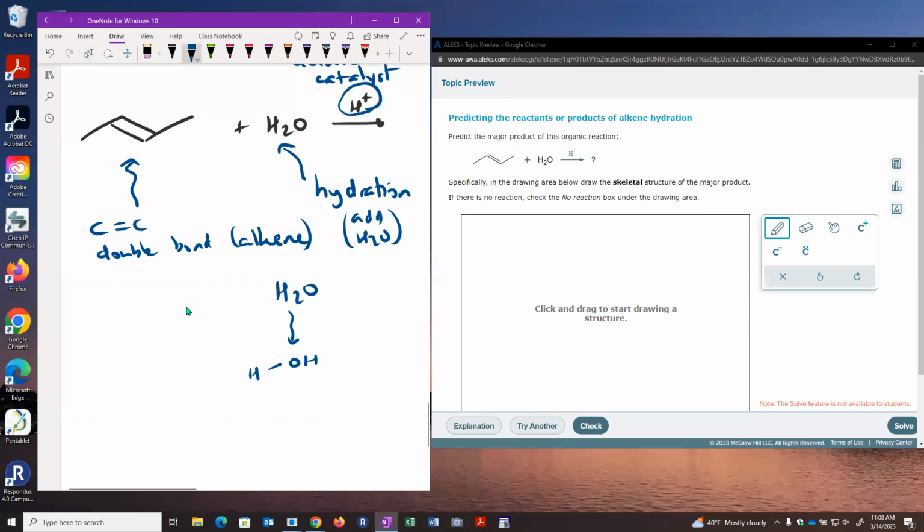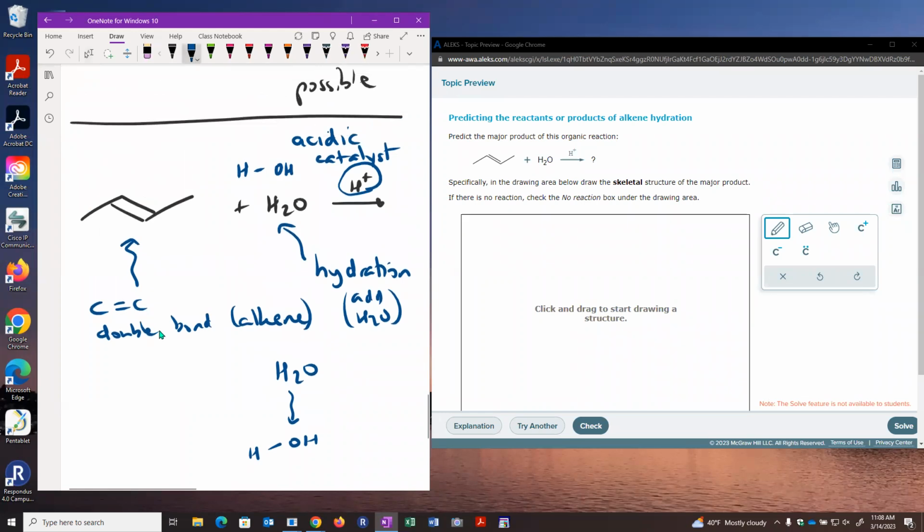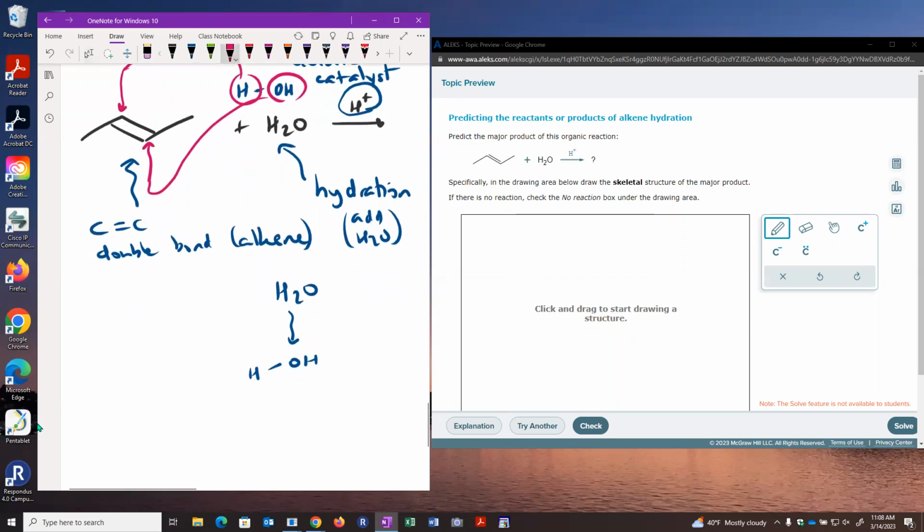And when we think about it this way, and we're adding water to something, well, guess what? When we have an alkene present, all the action's going to happen at the carbons of the double bond. So we're going to add something to that carbon. We're going to add something to that carbon, right? That's where the reactive portion of the molecule is. Specifically, what are we going to add? Well, we're going to add an H, and we're going to add an OH. So when H goes to one carbon of the double bond, the OH goes to the other carbon of the double bond. So as a result of that, my double bond then gets converted to a single bond.